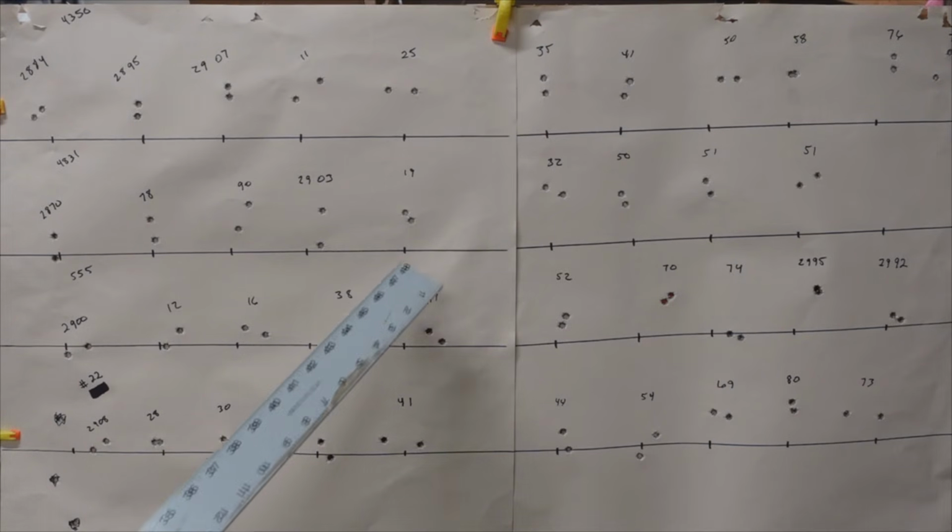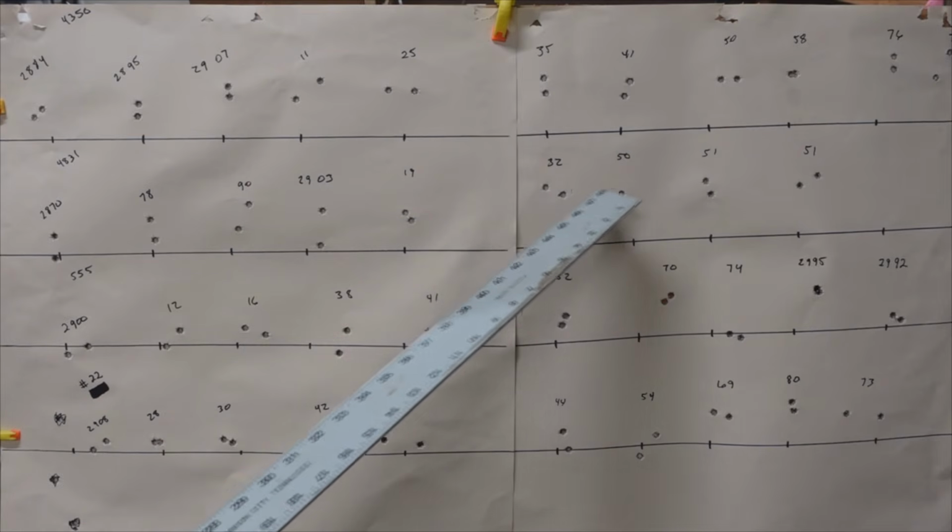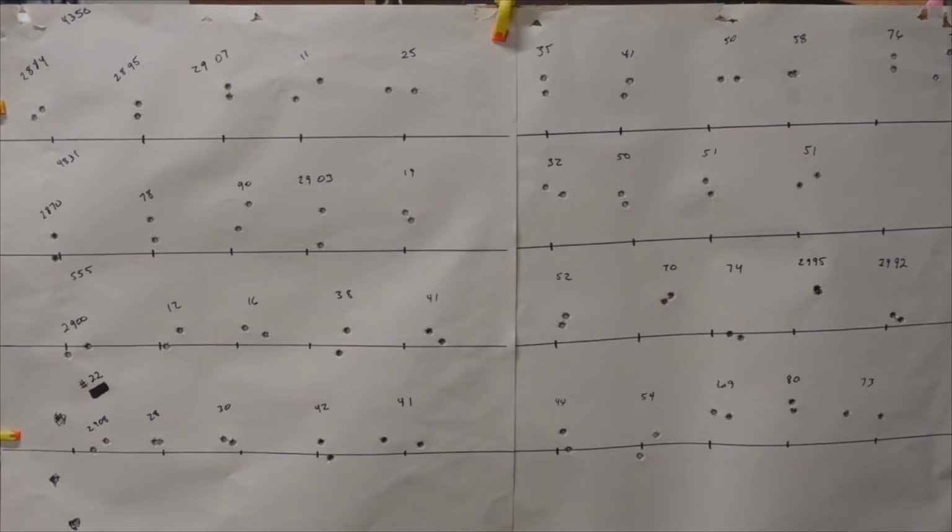I might be able to use the tuner and tune that in, or some seating depth or neck tension. But for F-class, the way guys are shooting F-class, I don't think the load is near as important as bench rest. That being said, you want to make it as good as you can. But if you have a whole bunch of 48-31 and you want to grab a load in here and use your tuner to get it in, I think you're going to be every bit as competitive with everything else here, because it's more of a win game than it is a group game.